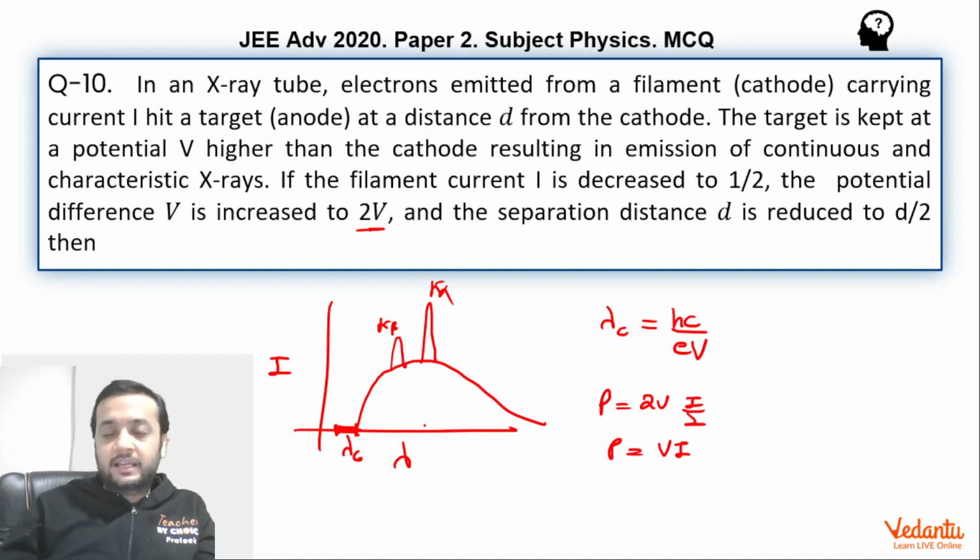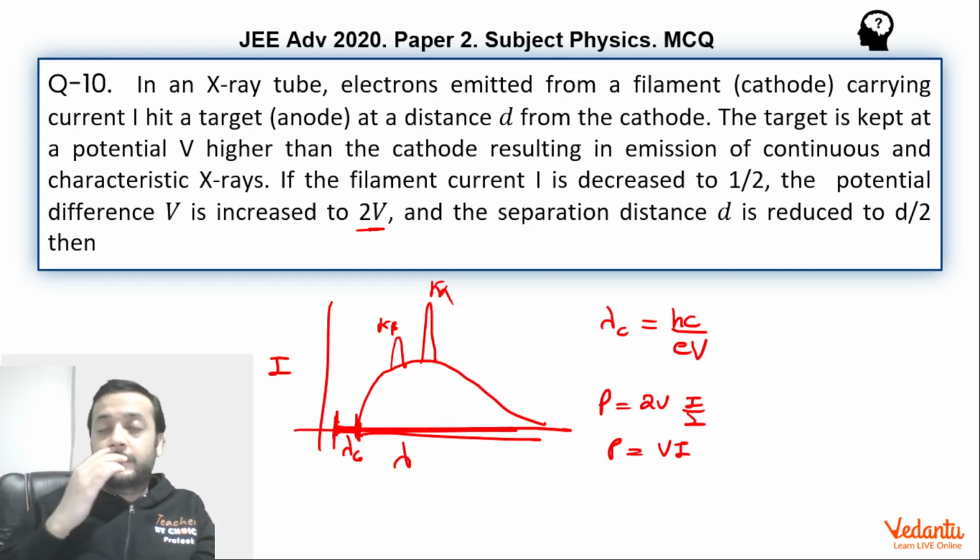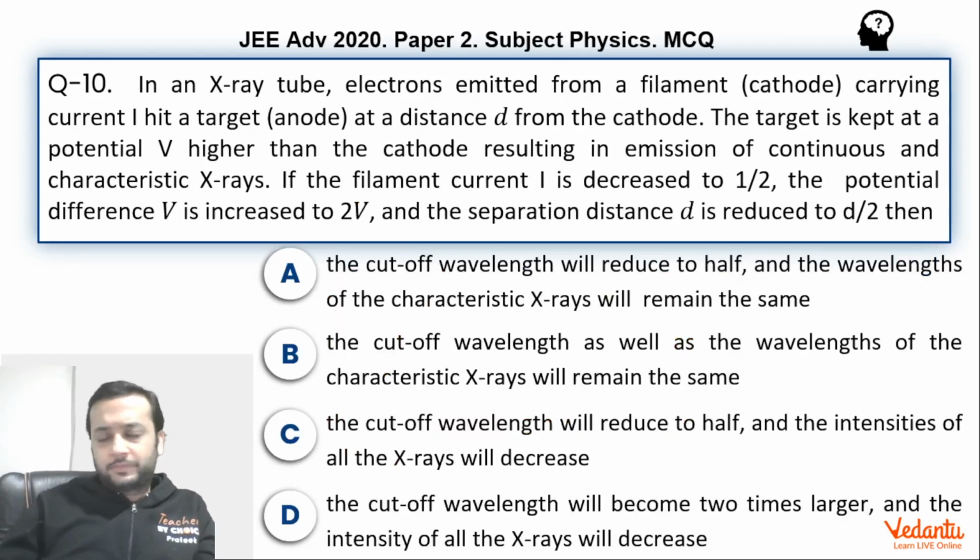Can we say it like that? Initially the wavelengths that were produced were only from this value to infinity, and now the wavelengths that are produced are from this value to infinity. Hence we can say that the total energy remains constant, but that energy is distributed between more wavelengths. Hence we can say that the intensity of earlier X-rays must go down, right? It's pretty sensible. So intensity is going down. For characteristic wavelengths, their intensity will not change, okay?